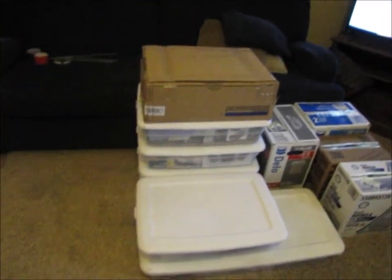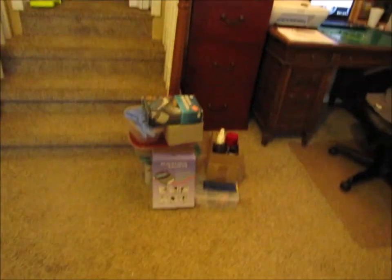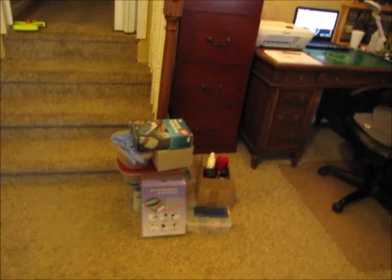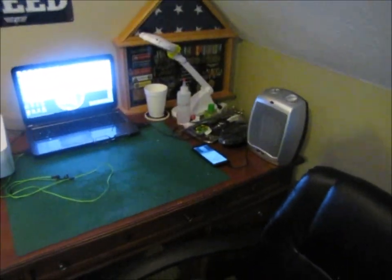That's pretty much what we've been doing — just boxing and packing up. Got some of my model supplies ready to go, not all of them. I've also got this big mess back here — this is my Plano box. I've got to go through, straighten that out, and get the stuff on the desk into the Plano box.